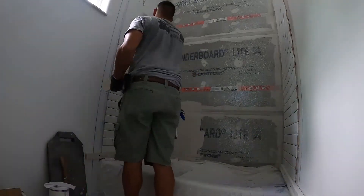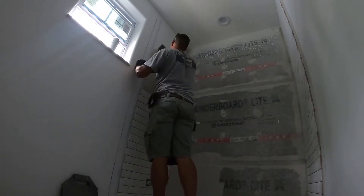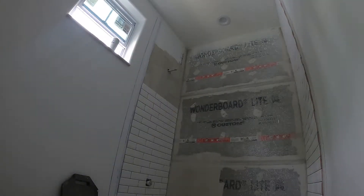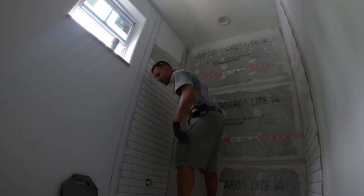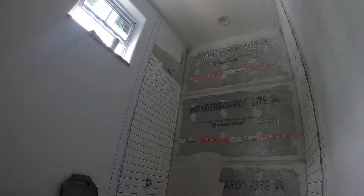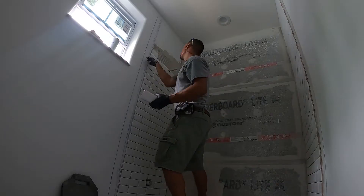Right now the tub is masked off with tape and plastic. It's a pretty nice porcelain tub — not high-end, but it's always nice to keep your brand new stuff clean and not damaged. I forget the exact brand of thinset I'm using, but I do recommend you buy the high-end stuff. I've tried using cheaper thinset and it's always harder to work with, and the money you save isn't that great. The bonds you get aren't really great unless you back butter.